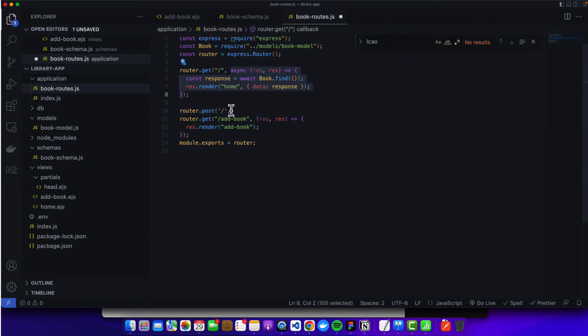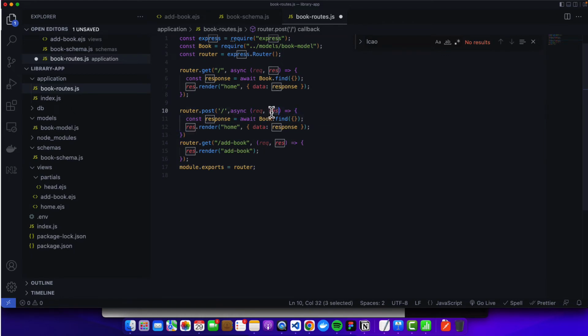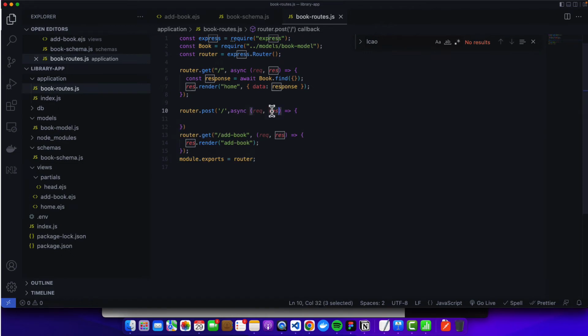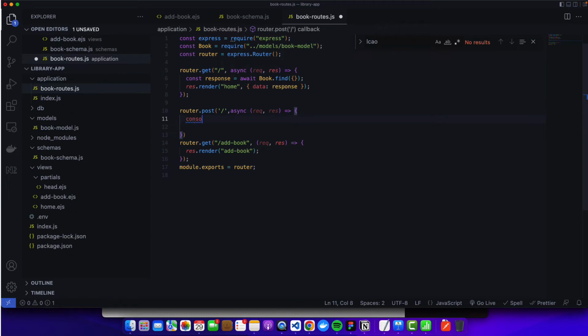Let me copy this handler to save the time. And now I'm getting a payload, I'm just getting the body from the form. So I can access that form information that is being submitted to this route like this.